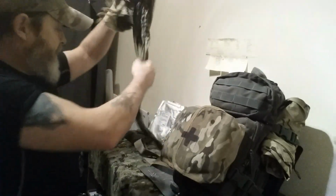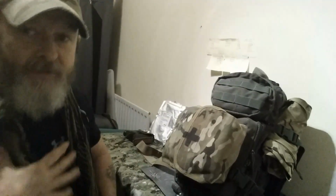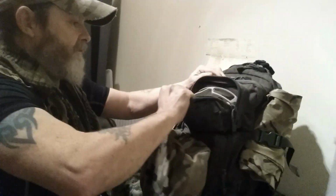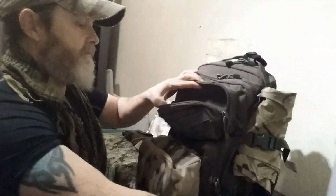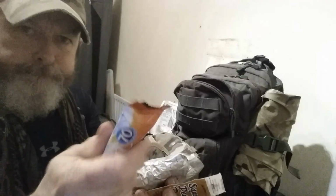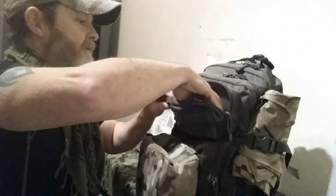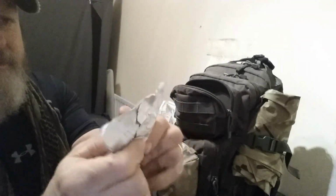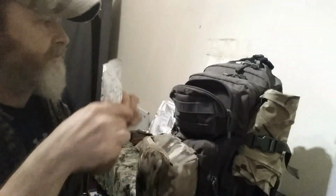Right, that's that. Another thing I do carry, that's normally around my neck, and just put it on the bag for the moment, is the old Shemagh bandana. What have I got in here? My glasses. Oh yeah, Scooby snacks. Little pouch, handy to get at, with your little peanut butter squeeze. Nom nom nom. Little track bar, trail mix. These actually are out of the British Army ration packs. So I love all these little goodies that you get in the 24-hour ration packs. I always pick and choose bits and pieces, and I use them at some stage.